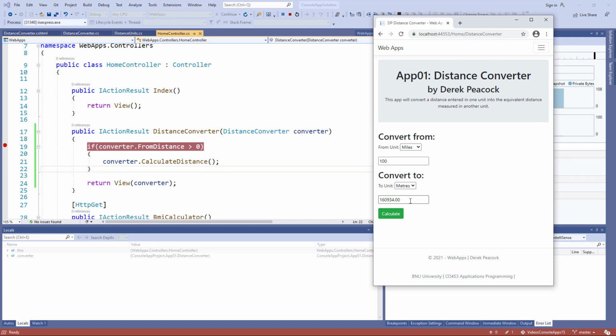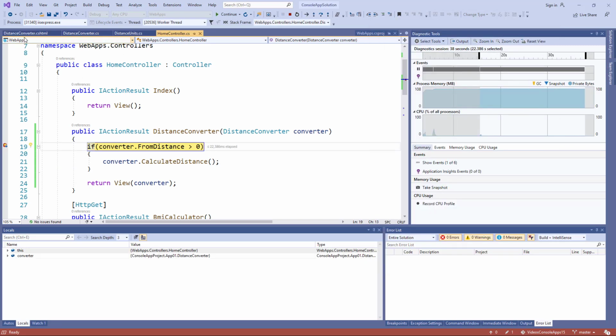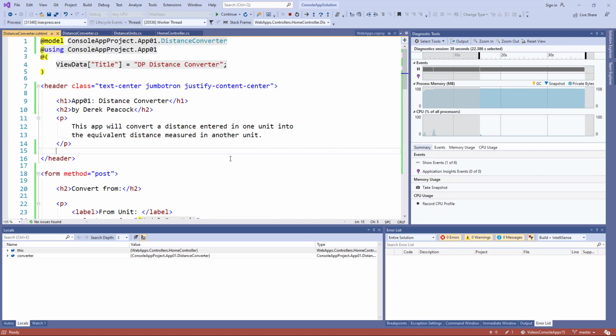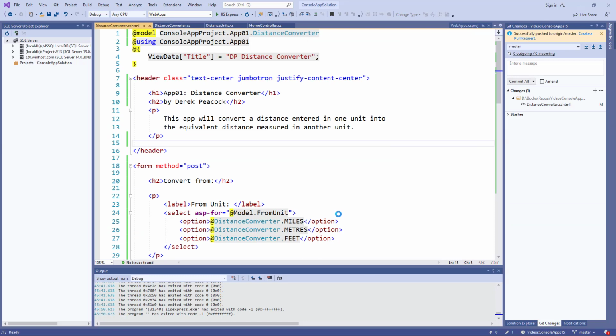Okay, so as you can see, the hard work was doing the BMI calculator. This one was somewhat easier, but the difference being the need for these drop-down lists. So I'm going to change this version to use enumerations, and we'll see that in a minute.